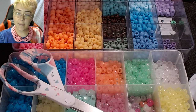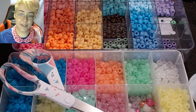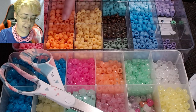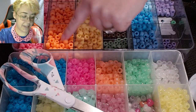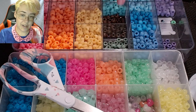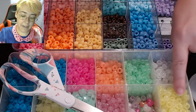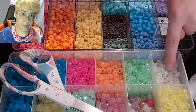And now let's talk about supplies. So this project uses a total of 238 beads. I'm going to be using 77 dark orange, then 90 of this brighter orange, 27 brown, 25 glow-in-the-dark yellow, and 19 glow-in-the-dark white.